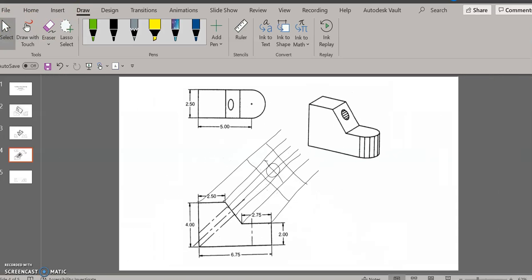Now I could go ahead and do some trimming here, just to clean this up a little bit. And it looks like I need to go back and erase some of the strokes here and here.